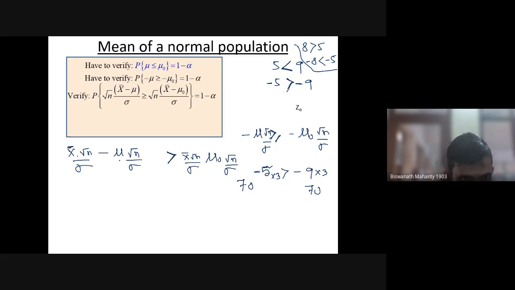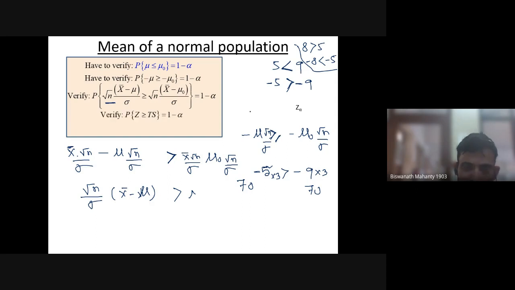This is the same thing; basically we are just organizing now. Can I say root n by sigma times x bar minus mu is greater than this? That's why I have written it here. You see, I have written nothing new. If you understand this quickly, I can move on; otherwise my movement will be very slow. So this is actually verifying this, just changing the question, not solving it. Now what does it mean?